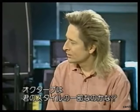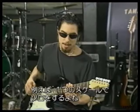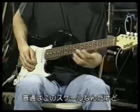You mentioned several times now octaves. It seems to be a part of your style. Yeah, it's a saving grace, if you will. There are two types of octaves that I utilize in my playing. One would be simply finding a scale that I'm staying in for soloing, which, normally for me, is this scale.